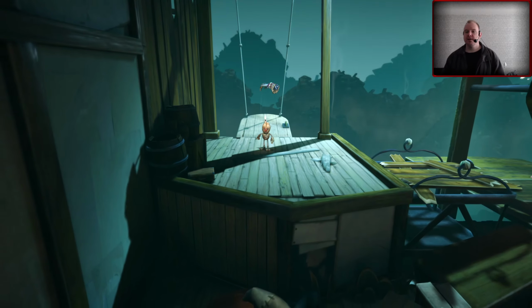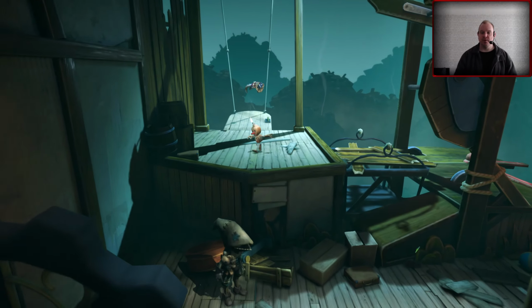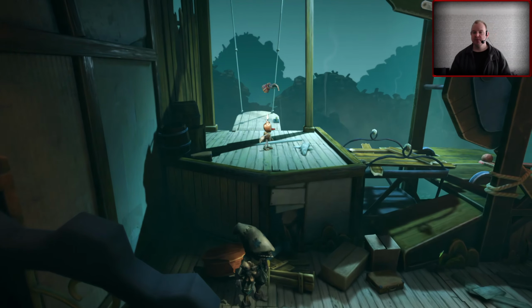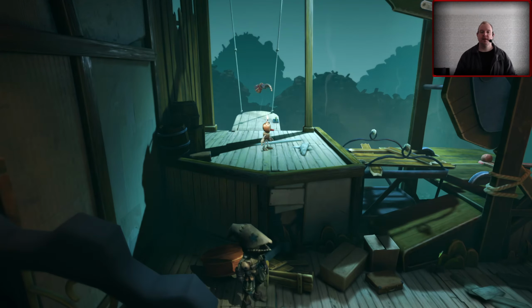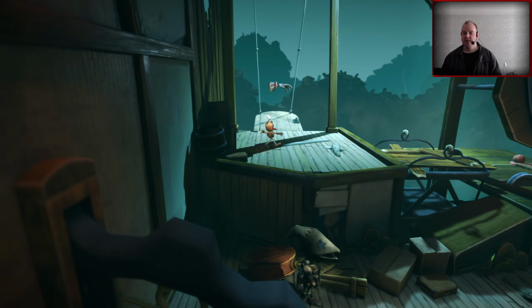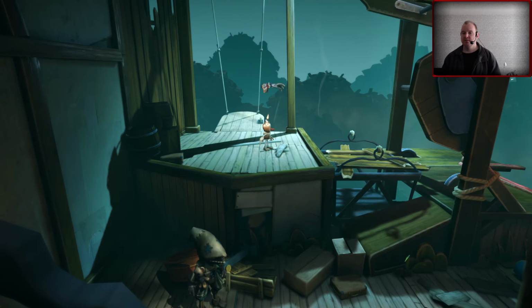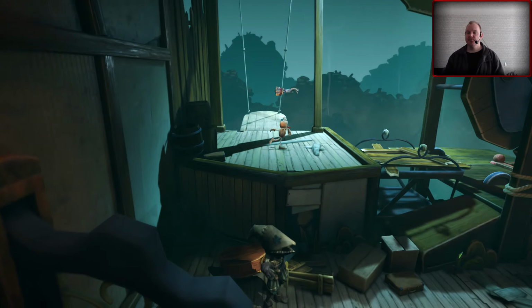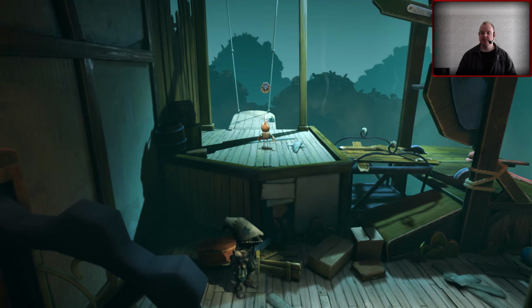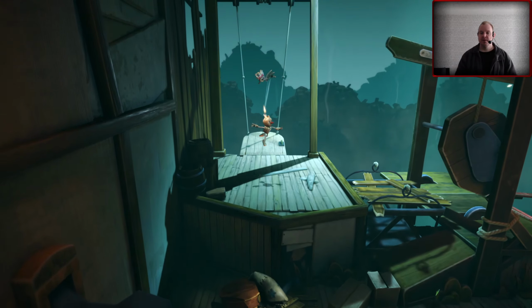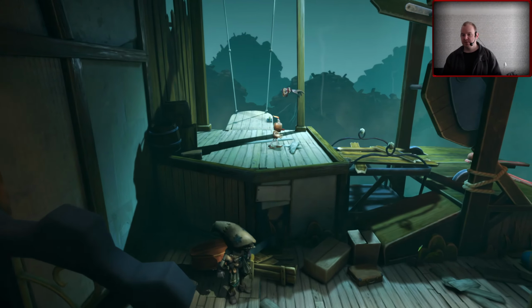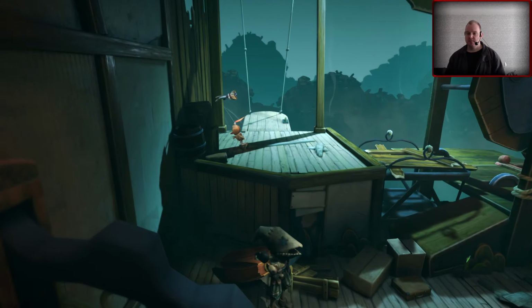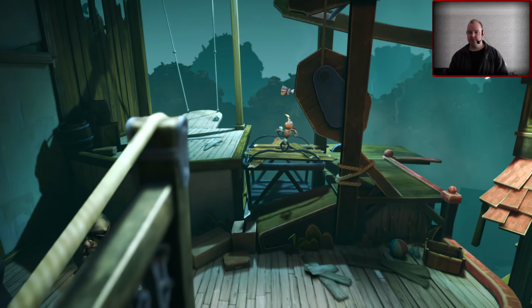Okay, so we are like a puppet being controlled. Analog input. Seems like the right stick controls that hand there, and the left stick controls the puppet. We have a jump and a double jump, and you have a run there, alright.